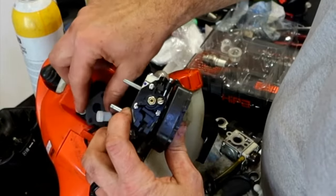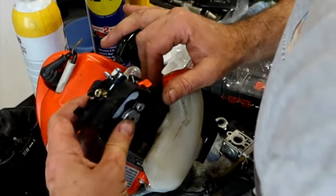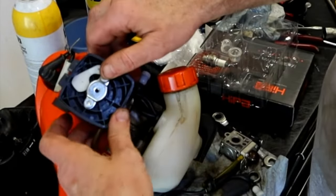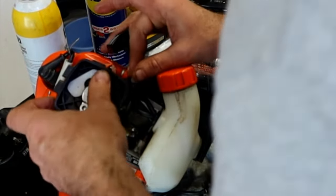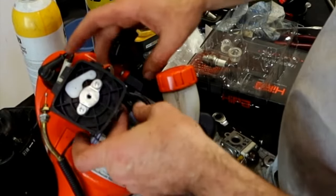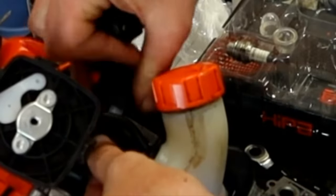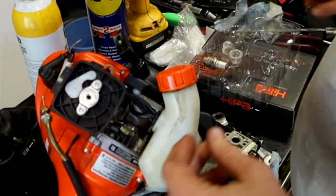Just like that. At this point, you can put the gasket on here. These are made to go on dry. They don't need an adhesive or anything. But if you're working with an older gasket and you do decide to put some sort of adhesive on there, make sure that it is gasoline resistant adhesive. Not all of them are. Take the breather element, stuff it back in this hole here in the back. It allows air in to replace the fuel that's leaving.